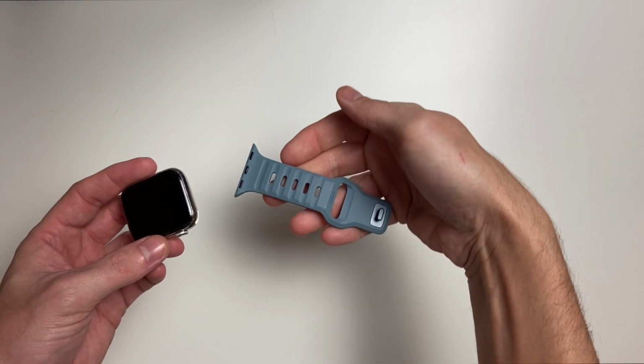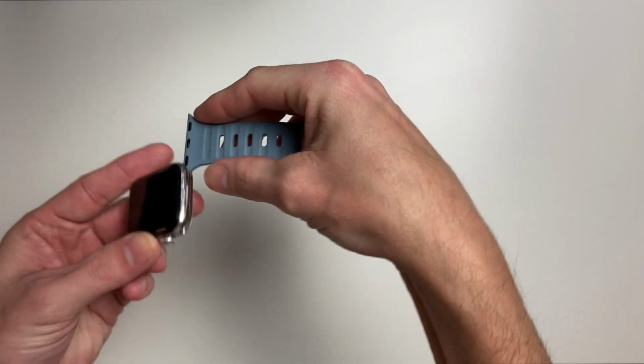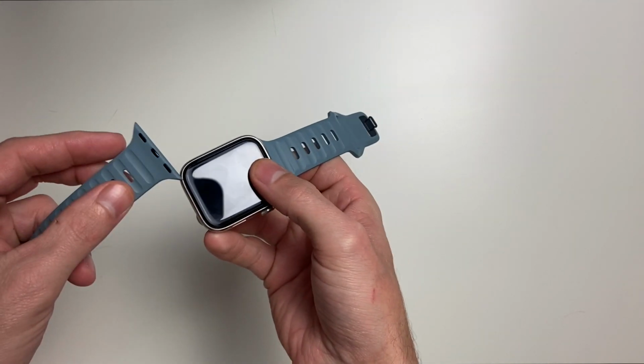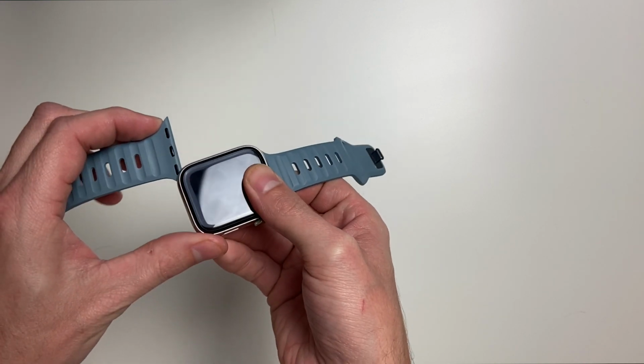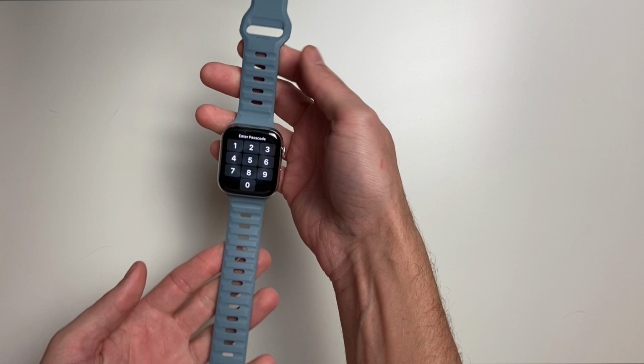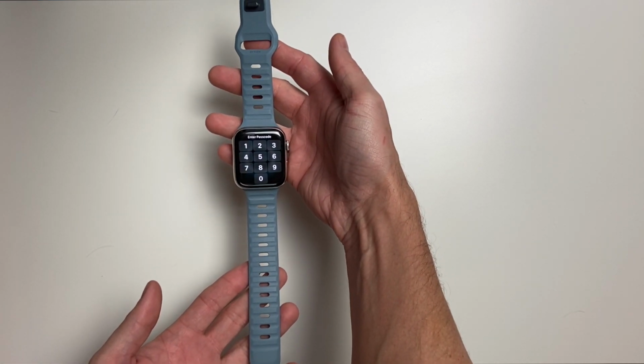These bands are pretty simple to slide on. You just pretty much slide it into the channel like so, and it clips into place. And take the bottom piece and do the same exact thing here. And we should hear a click. And there it is on the watch.